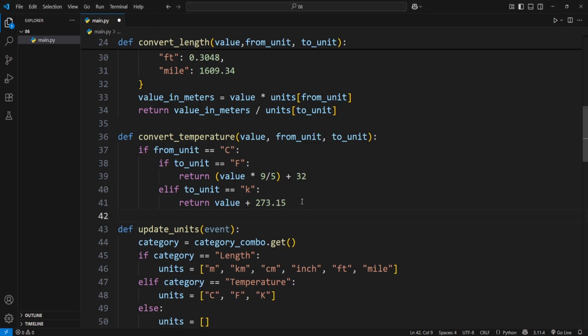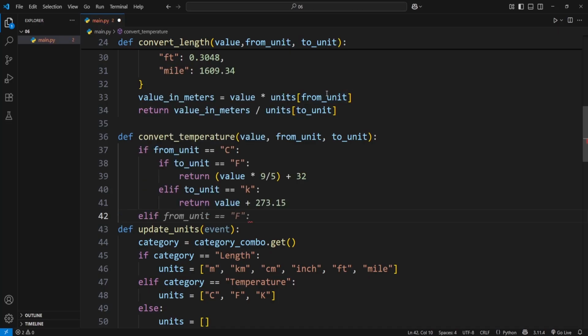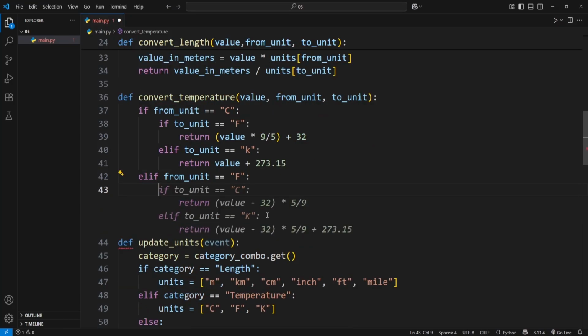So I'm going to fast forward this process and type else if from unit equal to, if I want to say Fahrenheit, then inside the elif block I'm going to use another if condition.